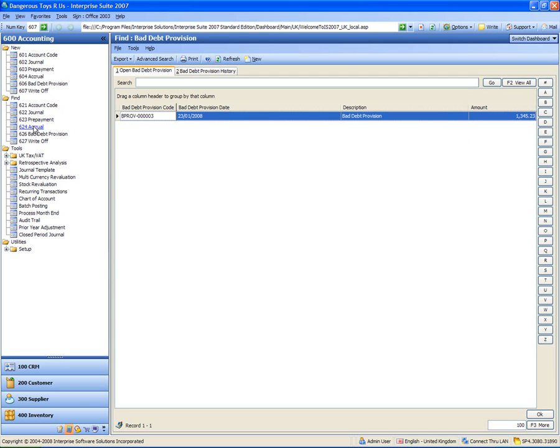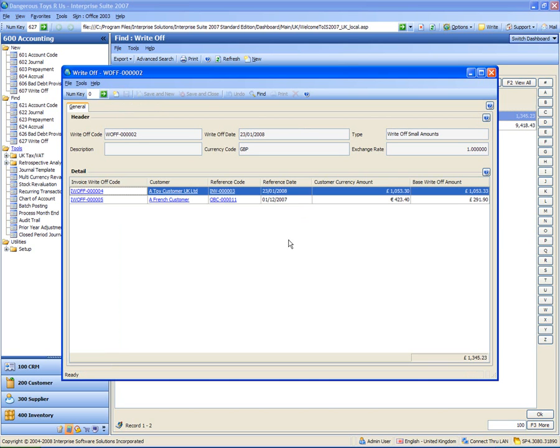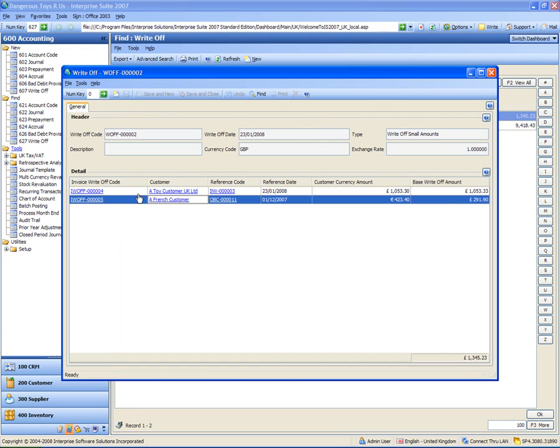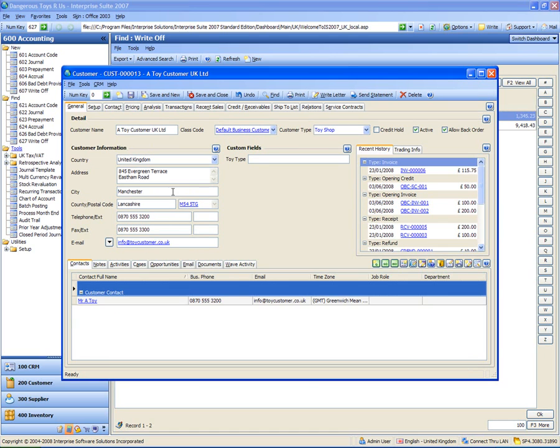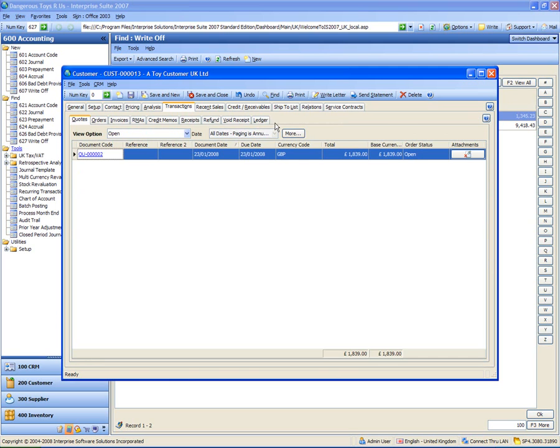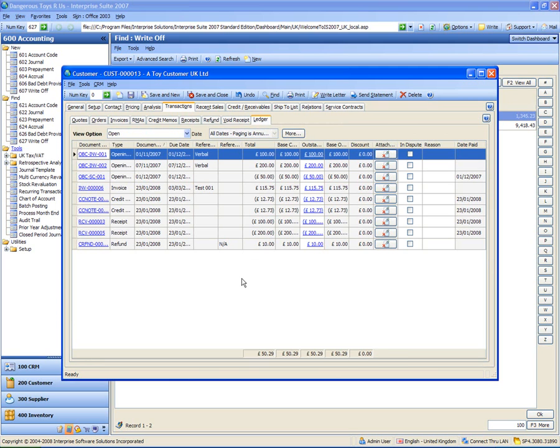to the accounts. So if I go into find write-off and find my write-off that I've just done, okay, I can obviously see the transactions. It's created IWOF 4 and 5 on my toy customer, UK and French customer. So if I drill down into the customer, and then go into transactions and ledger, the transaction that the IWOF was against will now be closed.